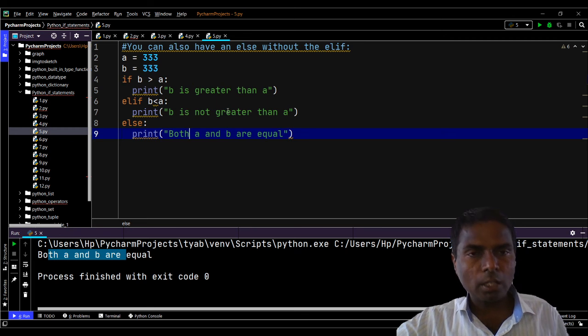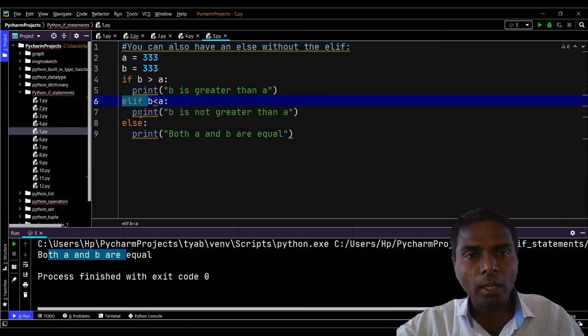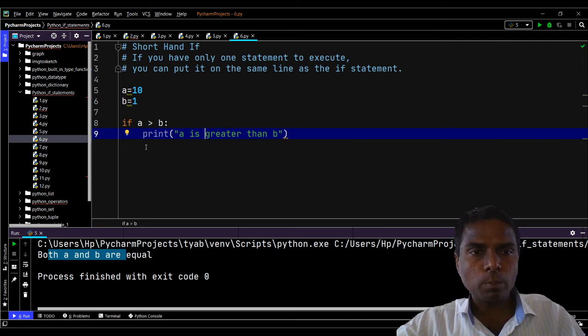So an important thing we can remember: if we are using a simple if else statement, we can consider only two possibilities. If you are dealing with more than two possibilities, we can use the elif statement. Next, I'll be moving towards shorthand if. We have seen shorthand assignment operators; similarly we can use shorthand if. Now let us understand what this shorthand if is with the help of an example.